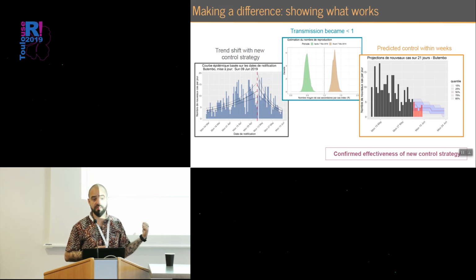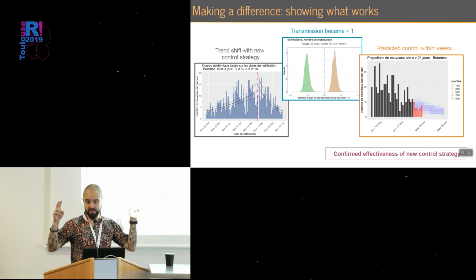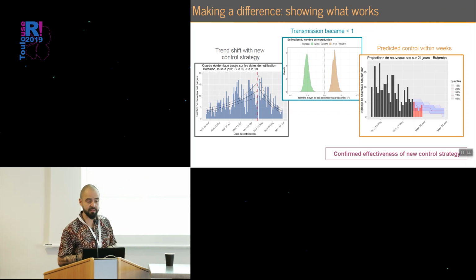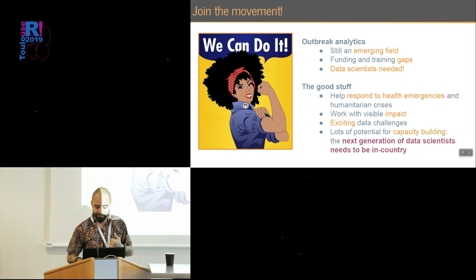And what we've shown with this was that actually the strategy was working because it brought transmissibility under the critical threshold of 1, whatever that means in this case. And we could derive projections to forecast the expected number of cases that we'd see there, showing that it was working. And now they're trying to implement this strategy in different places as well.